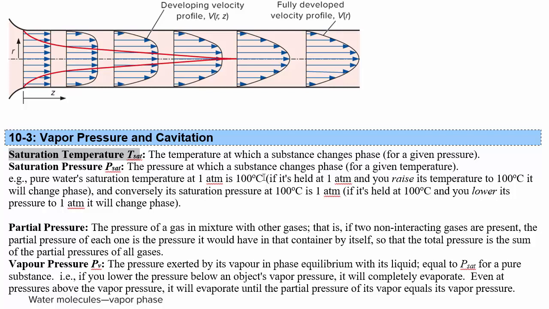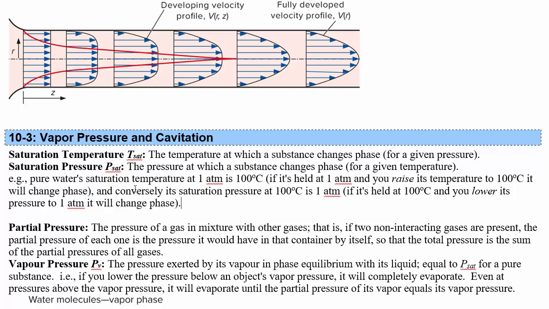You've also heard this called boiling point. So specifically, the boiling point of a fluid is the same as the saturation temperature of that fluid at 1 atmosphere. But saturation temperature is broader than that. It can refer to whatever. It's still called saturation temperature if we're talking about pressures other than 1 atmosphere. But boiling point is only at 1 atmosphere.